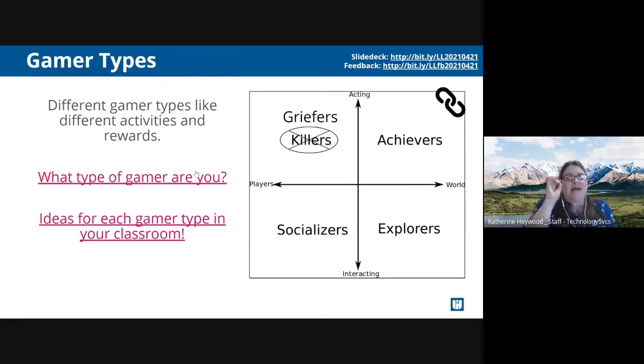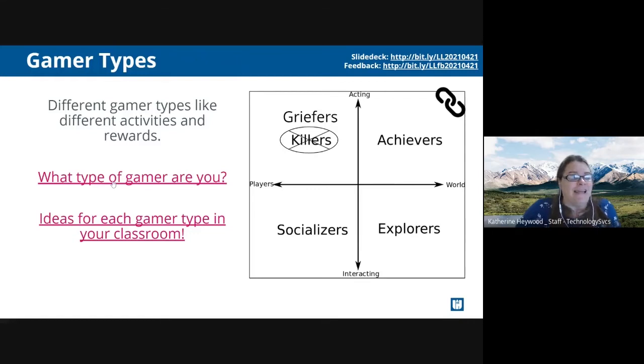And then one of the last things I want to talk to you about is these different gamer types. There's been some research done that people have different personalities, of course, and those personalities are linked to these different gamer types. In the original, they were achievers, explorers, socializers, and killers. That's not a great term, especially in education. So one article I read by Michael Matera, who's huge on gaming in the classroom, substituted that name with griefers, which, if any of your kids play Minecraft, they'll immediately know what a griefer is. So I like that substitution a little bit better.